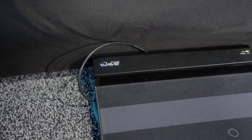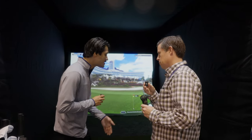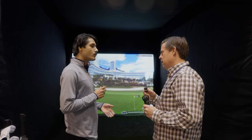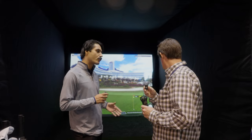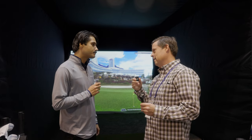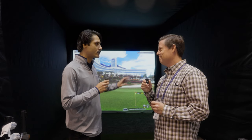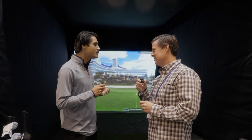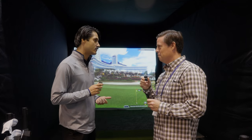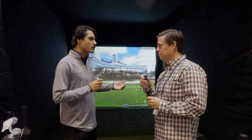This also comes with a putting mat, and the putting mat is the part that I am losing my mind about. It has infrared sensors used to not only see the club but also the ball roll. The data that's generated there is something you won't find in other products anywhere near this price point. Putting is so often the afterthought — people just set auto-putt because it's such an unrealistic experience. The simulation here is almost more like emulation: you're so immersed in the game that what you're getting is the final result you'd feel out on the course.